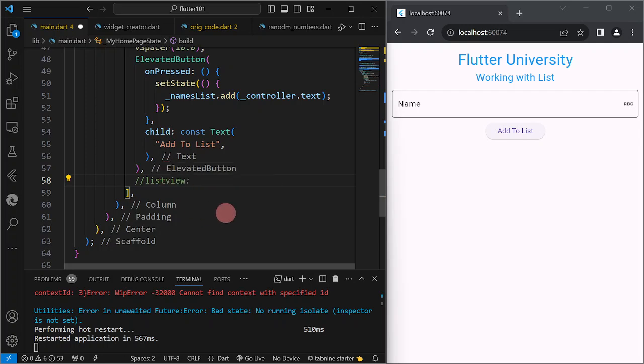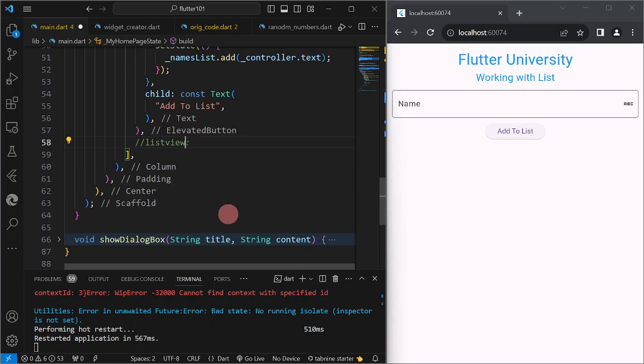Since we do not know the number of elements in our list, we could not actually determine exactly the number of items to be displayed in our list view. That is why in that case we are going to use a builder.